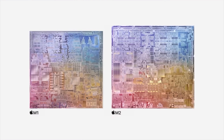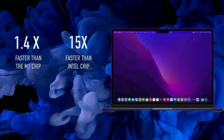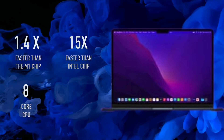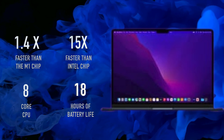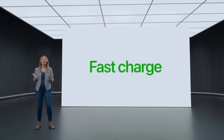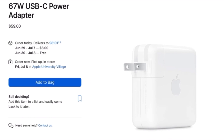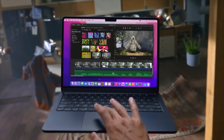The M2 chip starts the next generation of Apple silicon with even more speed and power than the M1. Apple claims it's up to 1.4 times faster than the M1 model and 15 times faster than the Intel-based models. You can expect more completed in faster times with the more powerful 8-core CPU. On lighter work days I've gone days without having to plug my MacBook in, and when you do, the addition of the MagSafe charger gives you quicker charge times at up to 67 watts, as well as a freed-up USB-C port.